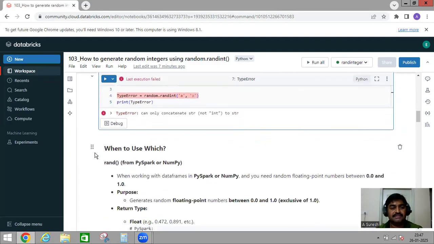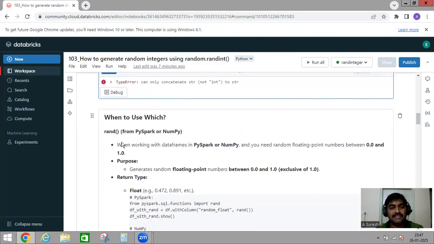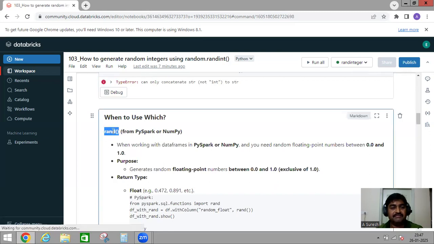Now we'll see when to use which function. If you see my playlist, I already created one video on the rand function. If you go through that video, you'll learn how to use it.